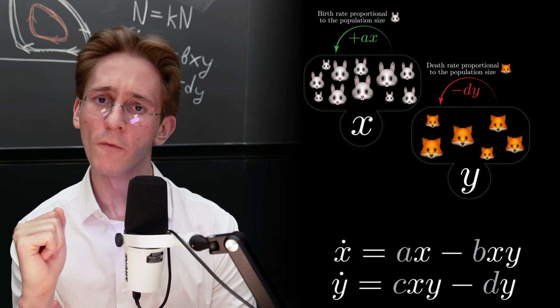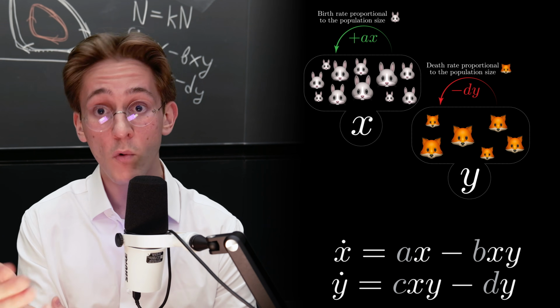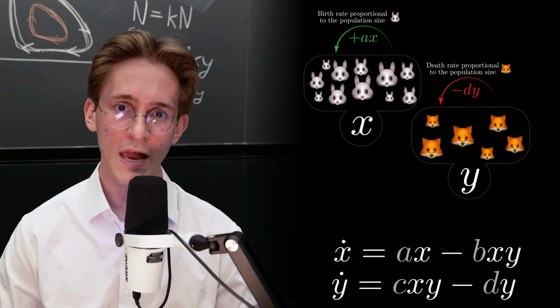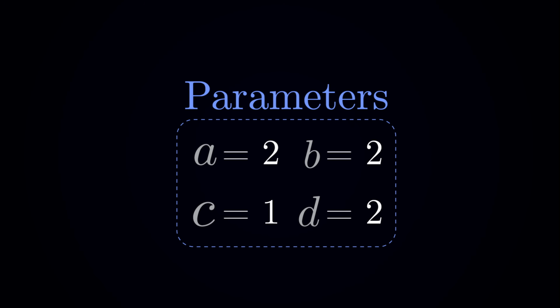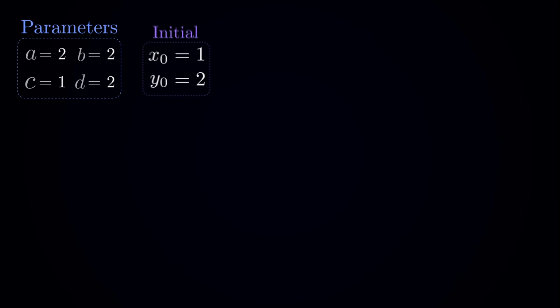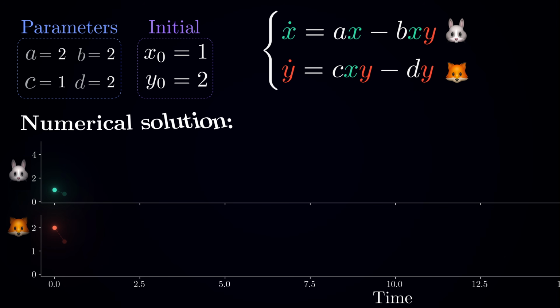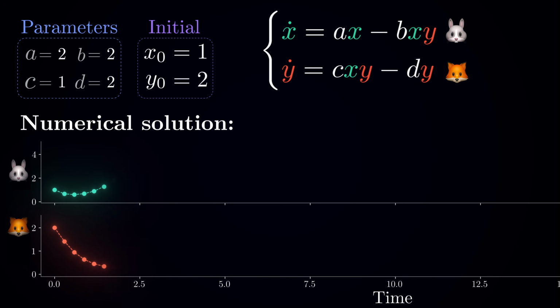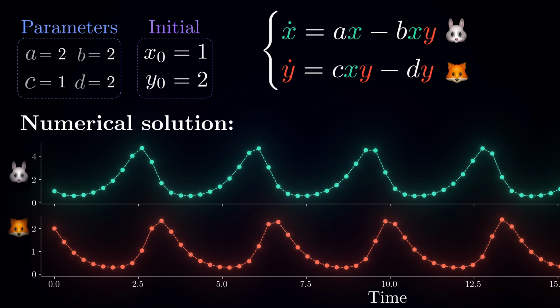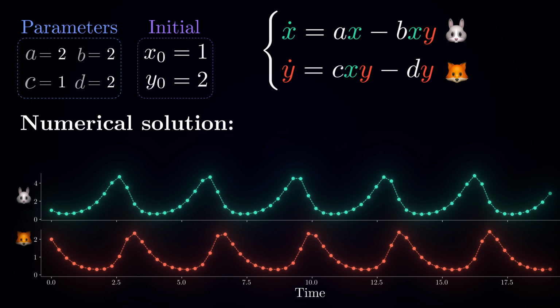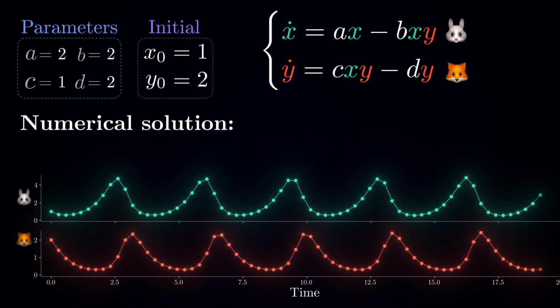Now, how do we solve this system? As before, we'll rely on numerical methods. Suppose we know the values for all the 4 parameters a, b, c, and d. Given an initial state, we can compute the derivatives, make incremental changes to x and y, and repeat this process. This would give us two curves, showing how each variable changes over time. However, to gain a deeper insight, let's visualize our data differently.